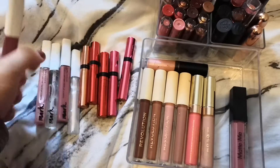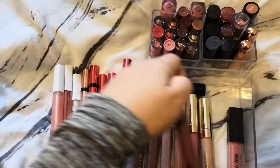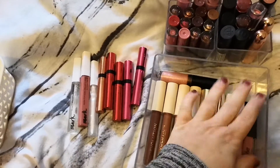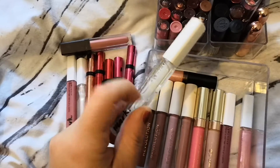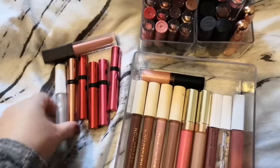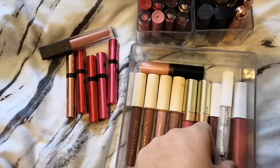My Mark by Avon lip glosses - I am keeping all of them. I have this one in Murph, I really do like this one. This one is in Pink Pout. And I have my clear one which I love - I will probably be repurchasing the clear one all the time. This one is in Nude, which I really do like as well. They only have five colours in the collection and I've got the whole collection. This one is in Pumping Pearl - this is probably one I'd get rid of but at the moment I haven't tried it, so I'm going to keep it in here.